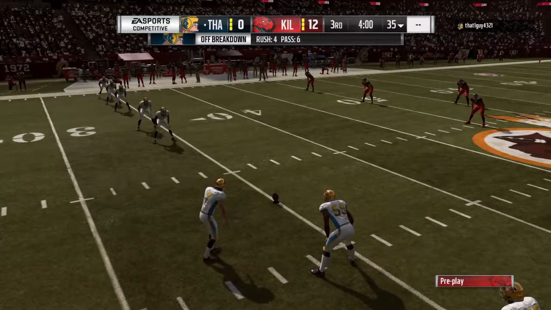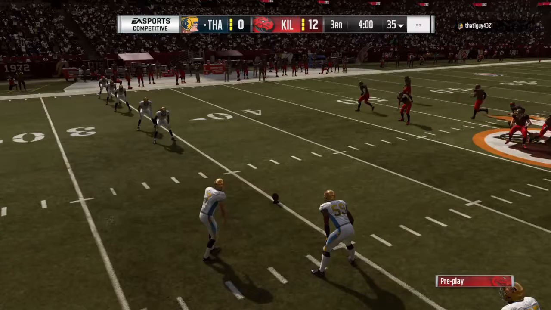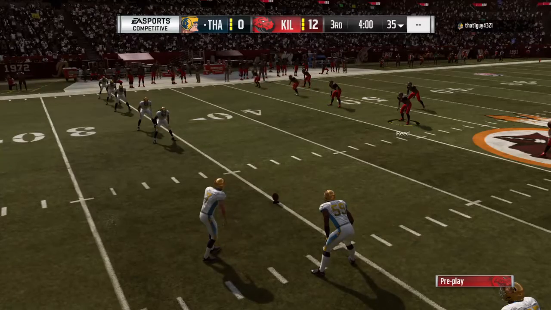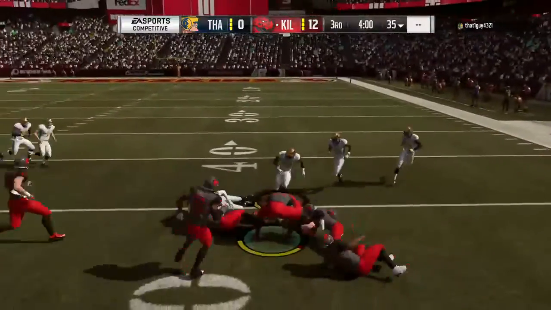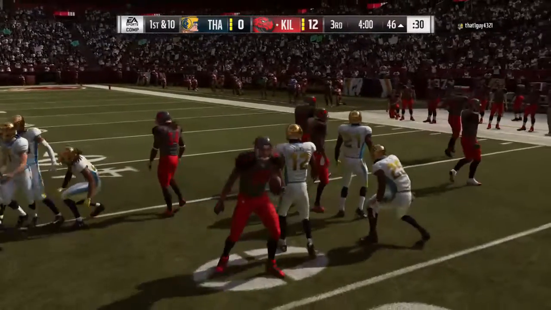And how about this right out of the locker room? An onside kick attempt. And the hands team does its job. They're able to secure it. A very interesting call and one that backfires.